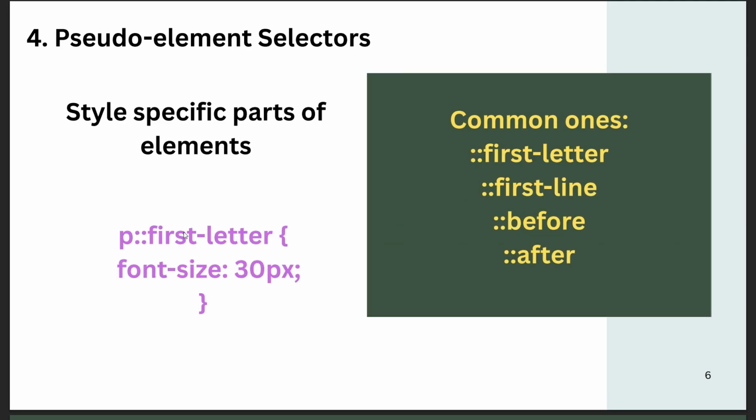Then we are going to see the pseudo element selector, for a specific part of that element. Here the common ones are first letter. In a paragraph, the first letter, you can see in our real time website, any one letter will be big, or in a sentence the important one in a different color. All that we can use by this: first line, first letter, before, after. Okay, now we can see the example for this.